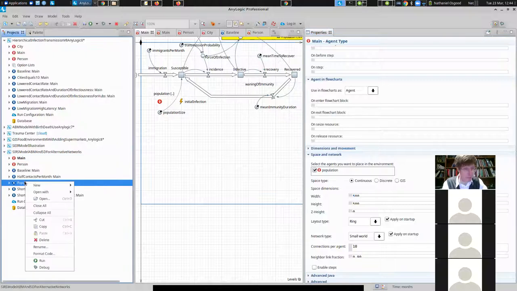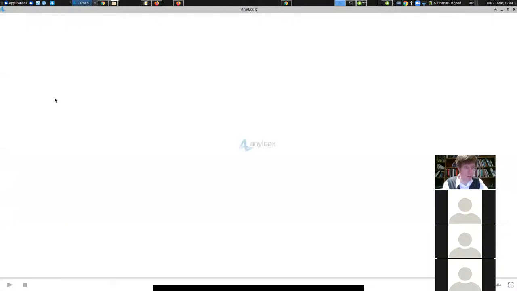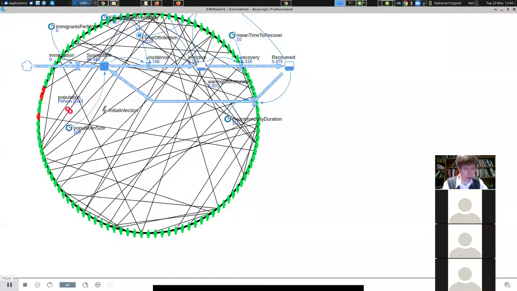So now let's run. Here's a population of 100, and we will go and look at this. You'll notice that this is mostly local, but 10% of the connections are global to anyone. So we have something that's kind of halfway between the pure ring and this yarn ball where people are connected with people willy-nilly across the network. It's not as dense, but they do have some connections. And this person, for example, is connected with people at several places across the network. So she has a chance of transmitting it way across the network. And in fact, you're starting to see that. You're starting to see it propagate at times to distant areas of the network.